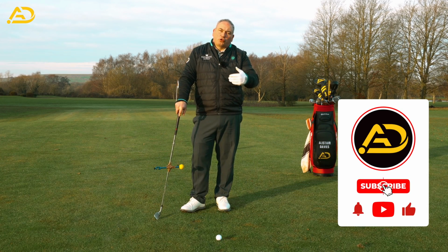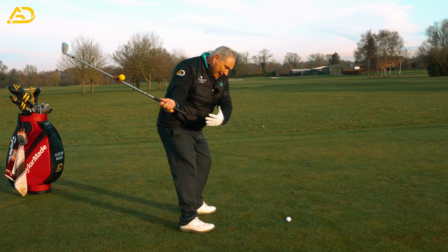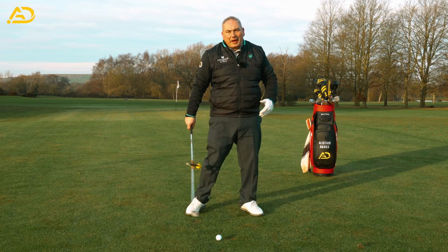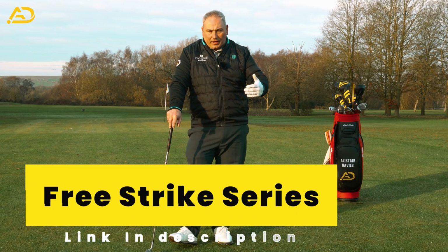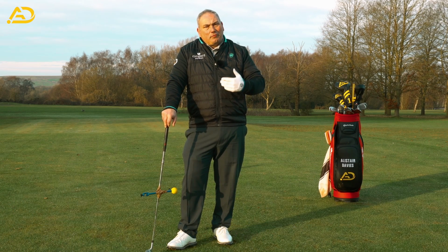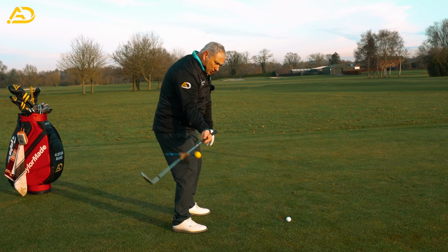that you get basically huge blocks, because if the club's here and you're trying to square it up, and you try and put lag into it, you get this kind of move, but trying to square it up, you get this kind of throwing action and excessive throwing action. We do want some throw, let's get back to that in a minute. But basically, when the club face is so open, it creates such a wide range in shots directionally.